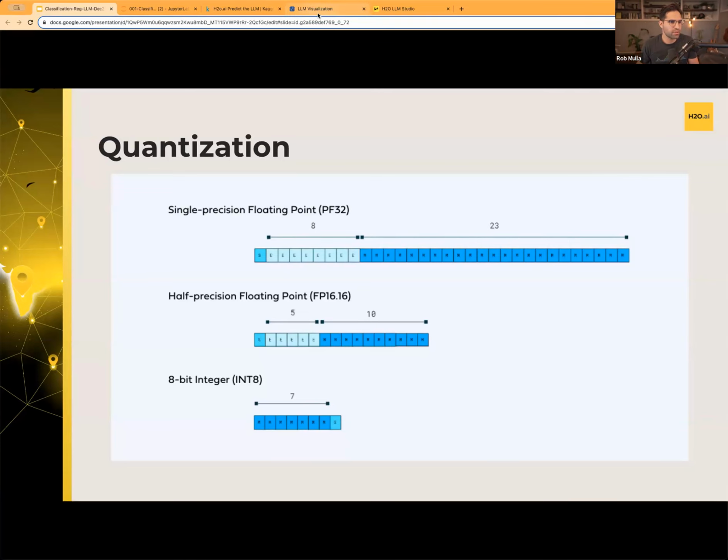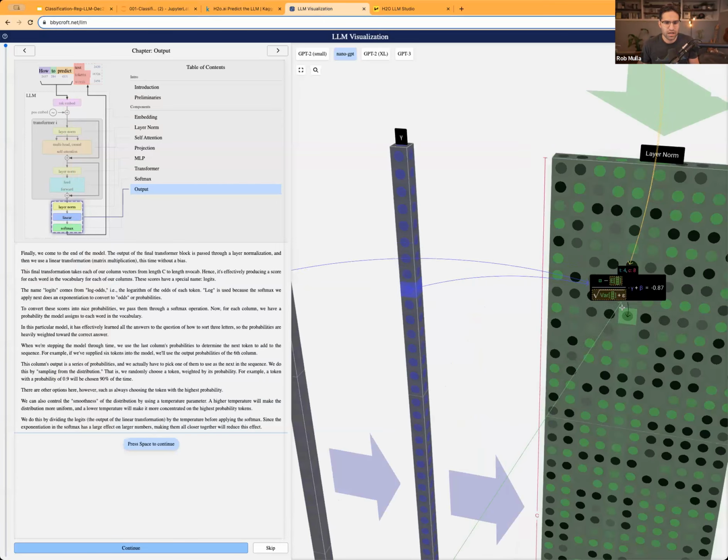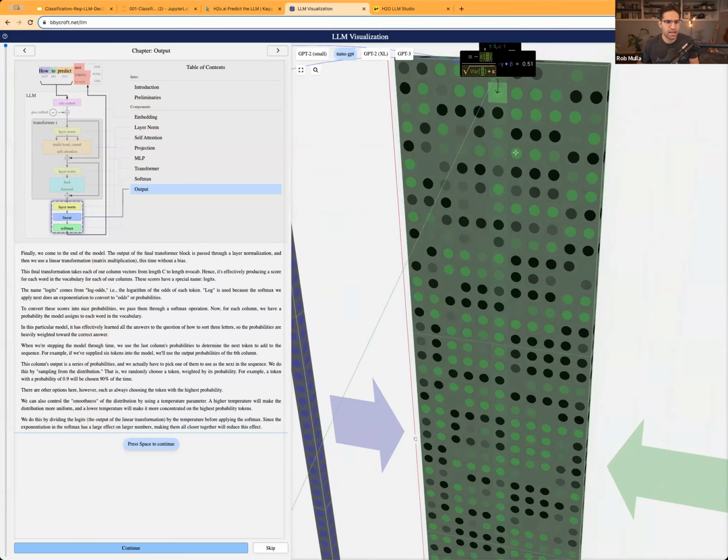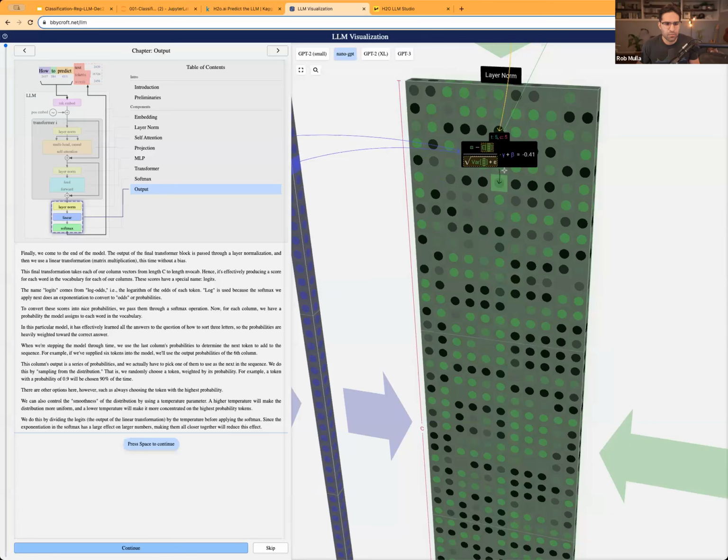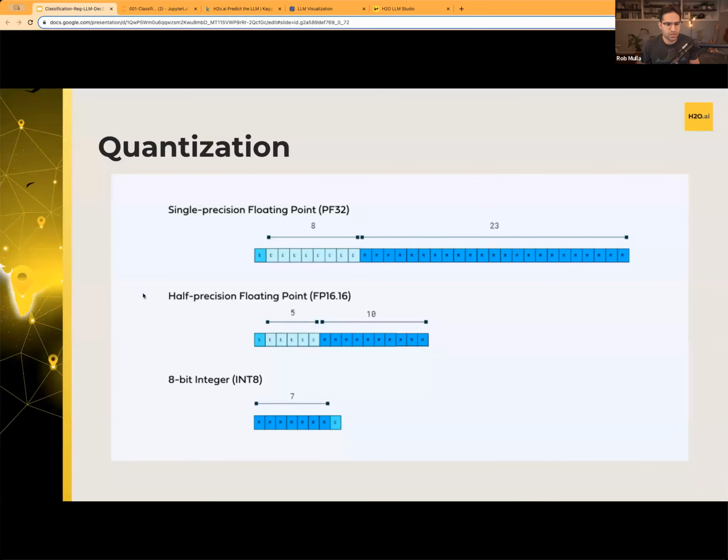So if we go back into this visualization, if we take how many values are actually possible within each of these dots in this model, and we reduce it, we can actually cut in half or into a quarter the amount of memory that we need to use in order to run these models.